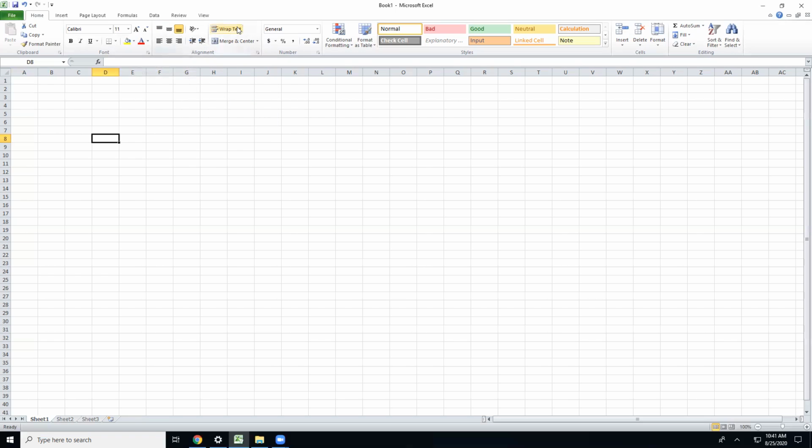So here's wrap text, which is really important because if you type a really long sentence, it'll bleed over into the other cells, which can be kind of confusing. So see, I'm on E8, but it says that nothing's there because this is all a part of D. So if you want to wrap text, it'll fit it into the size of the column, which is really nice. It's very helpful. What else do we have?